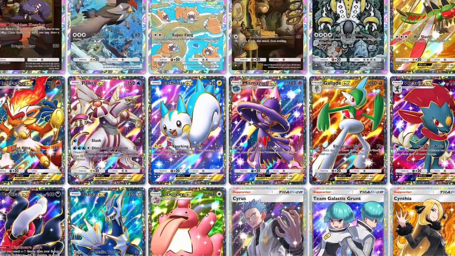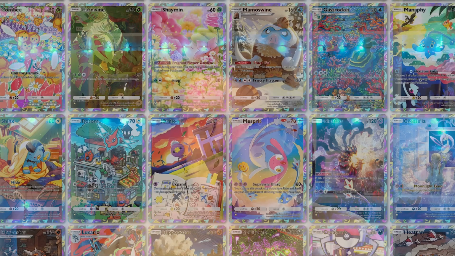Space-Time Smackdown introduced a ton of new EX cards, and I'm so excited to try them all out. The most anticipated one for me has to be Dialga EX. So I made a bunch of decks around that card, tested it out, and I think I found the best one. I tried out a lot of different versions of pairing certain Pokemon with Dialga EX.